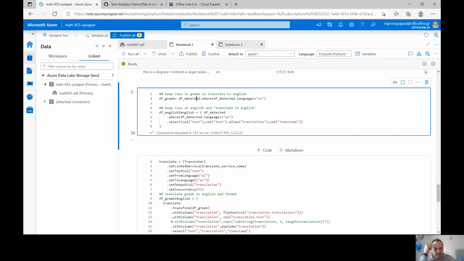The next step involves separating that data frame into 2 pieces. One will have the Greek comments, and the other one will have the two comments that were in English.